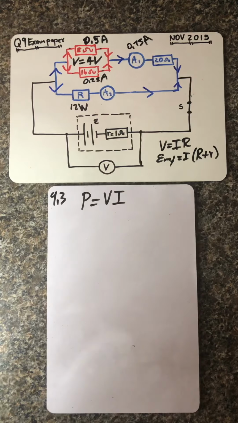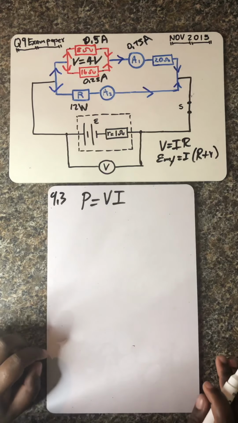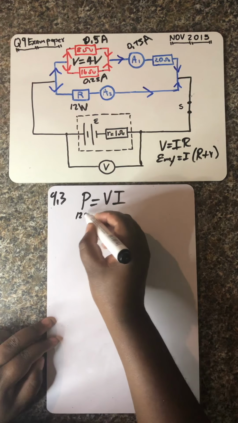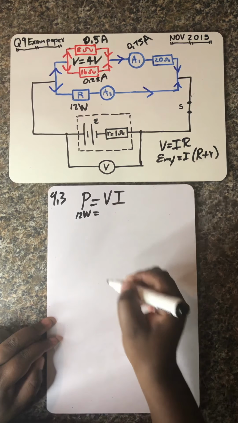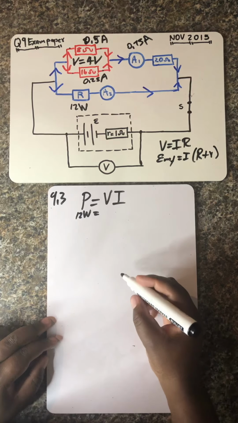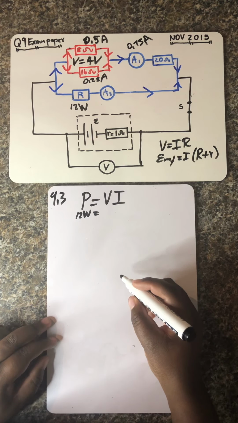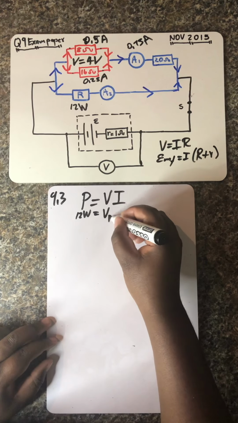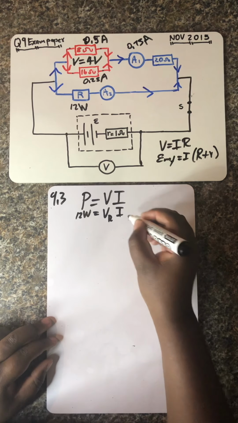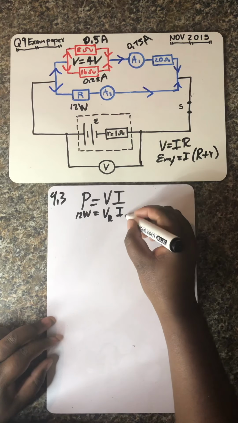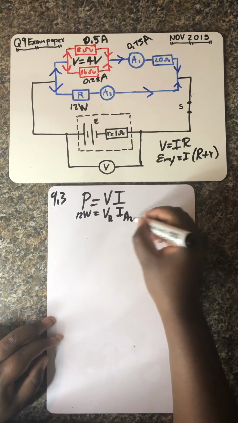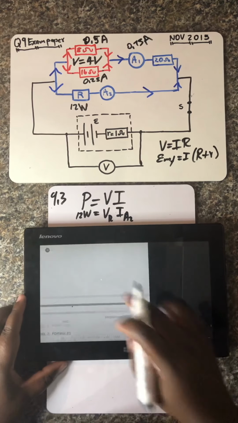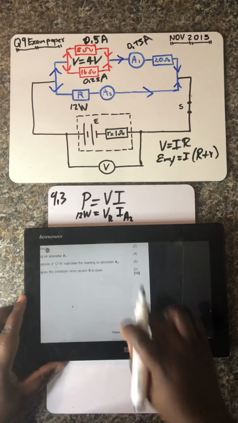Okay, so guys, let's see. Have we got the power? We do have the power. They said is 12 watts, okay, which is equals to the V. Have we got the V of R? We don't have that V of R. And obviously I, it's what we want to calculate. I of ammeter 2. I think that's what the question said. Let me just quickly check so that we are 100% sure.